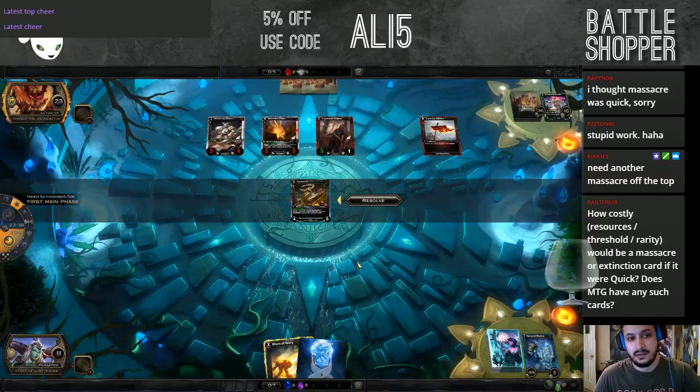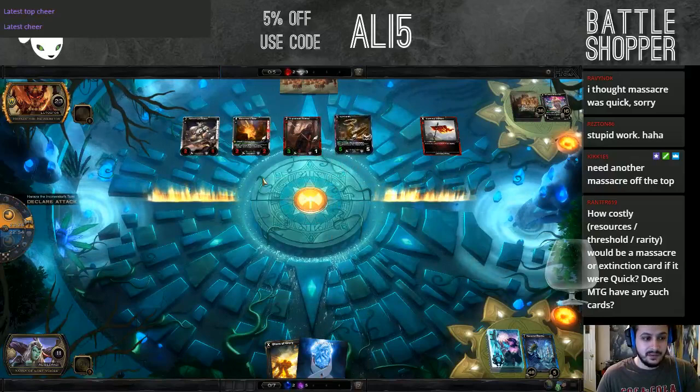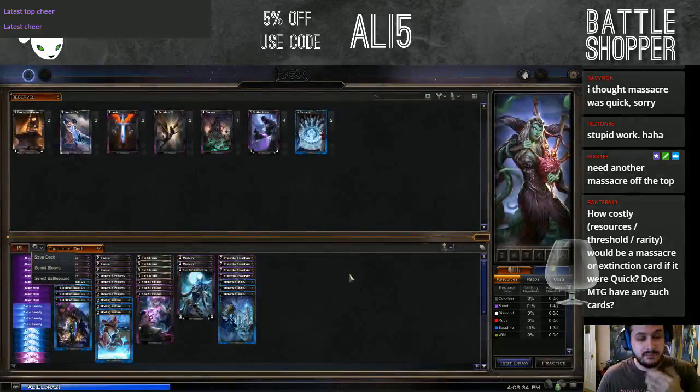Oh, wow. So my opponent drew... I'm dead. He drew a dragon. I'm 5, 8, 9, 10, 11, 12. Yeah. He drew a dragon, which kills me very quickly. Obviously, it's a dragon.